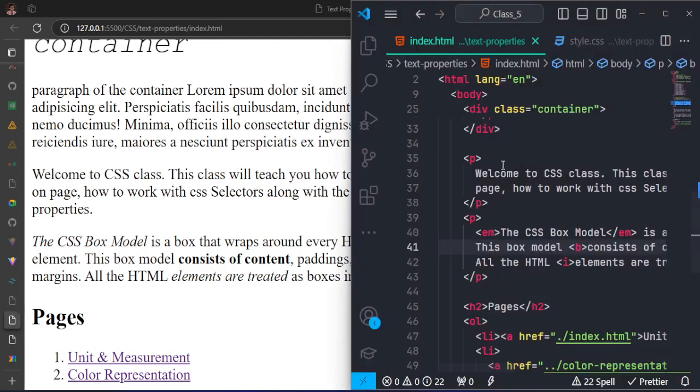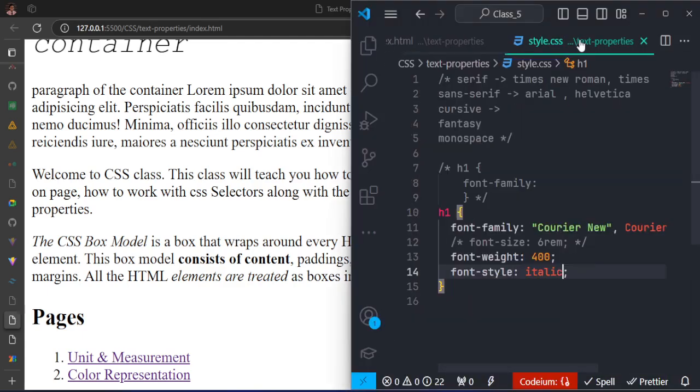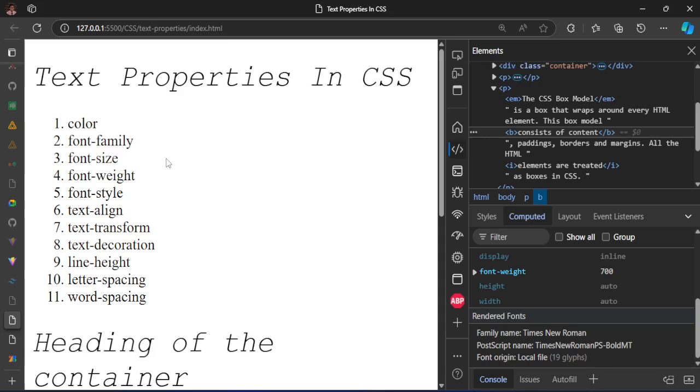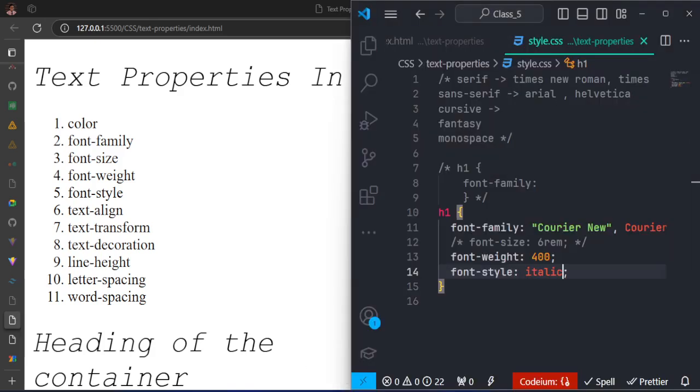So you too, you can do it directly yourself from CSS by changing the weight or the style of the text that you want to work with, because you want to put all your style in one place, not that you are doing one in the HTML and another one in the CSS.